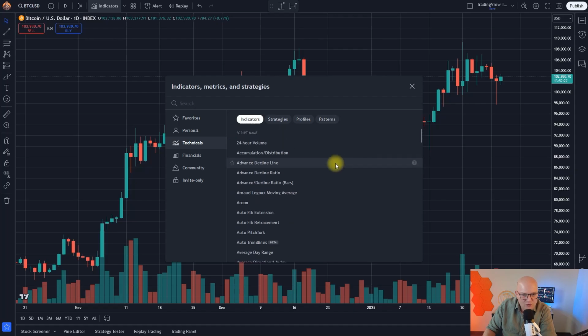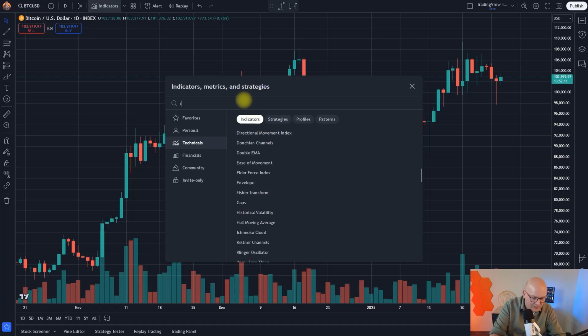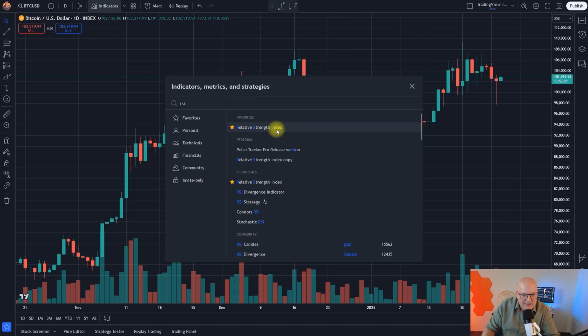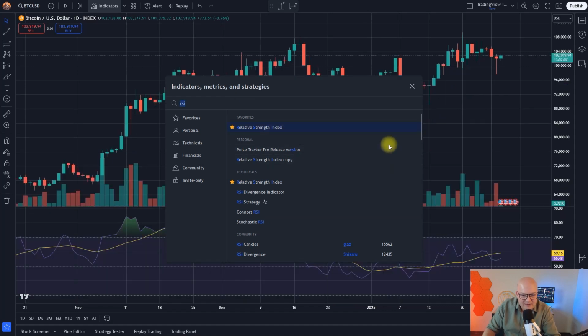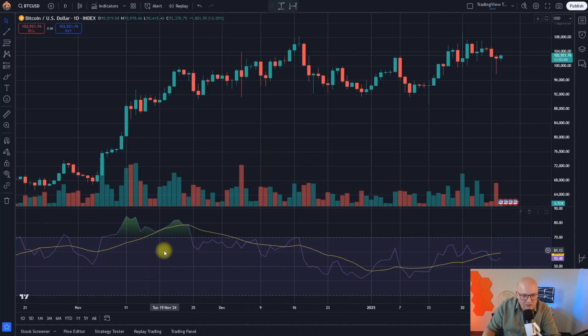I think it's over 200 indicators that come with TradingView that you can access for free. So you'll find the normal indicators out there. For example, a popular one, RSI, Relative Strength Index. If I click on this, it will load up. Remember, here on the basic plan, you can only add one indicator to the chart.